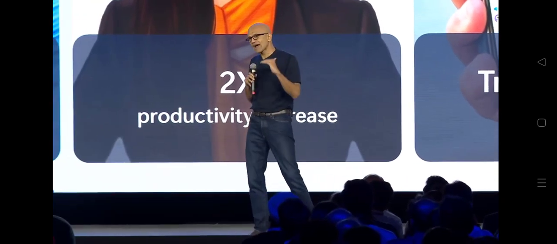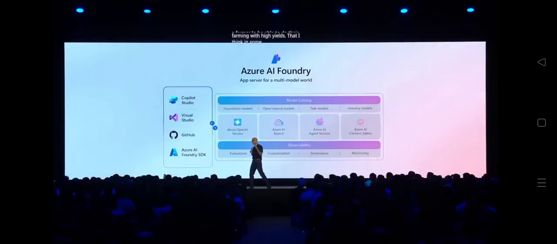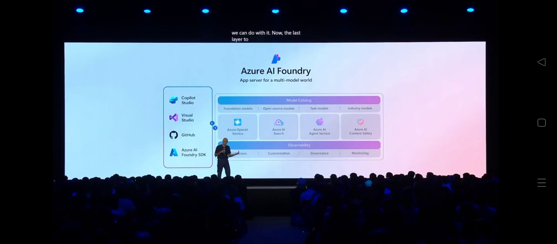Now, the last layer I want to talk about, if you have infra, you have data, you have the AI app server, is tools. I always go back, Microsoft started as a tools company. We continue to be super passionate about our tooling. With GitHub, it's fantastic to see what's happening, right?